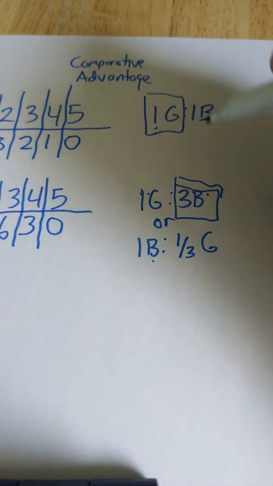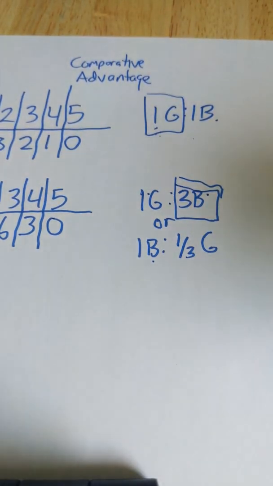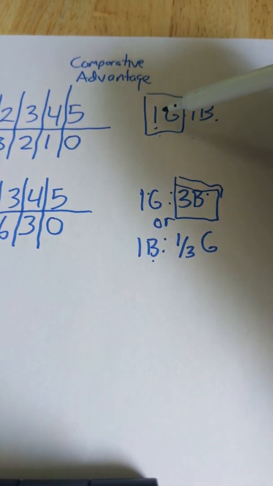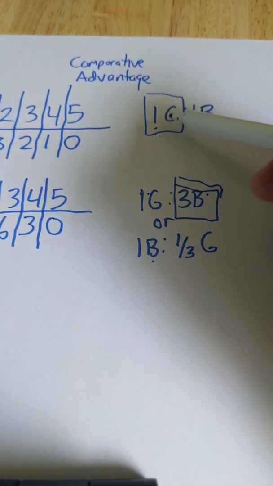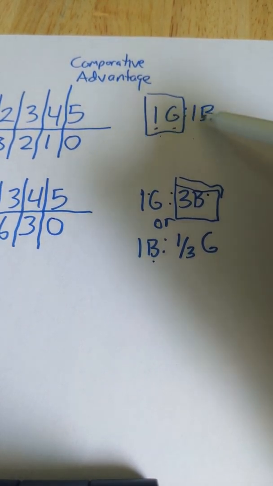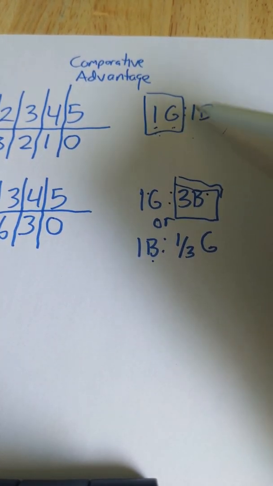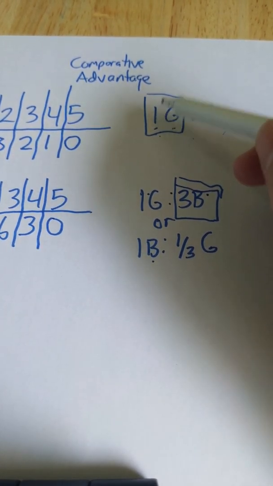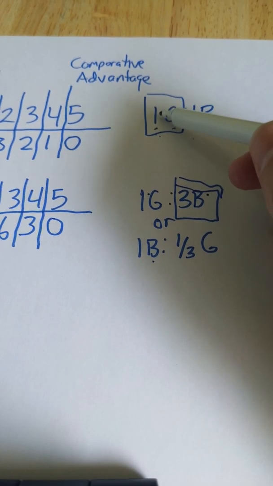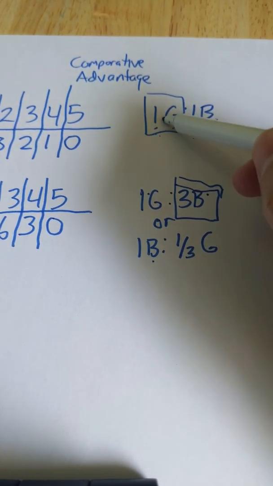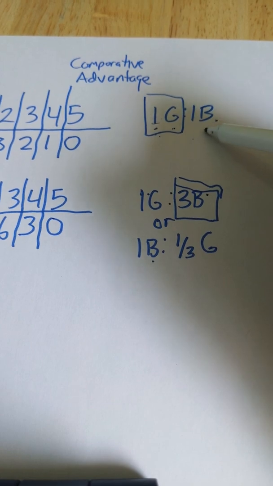You have to figure out a trade between the two that works for both nations. In this instance, I made it nice and easy. If they can get more than one butter for every gun they trade away, they're better off than if they did it themselves. At home, domestically, with no trade, every time they want a butter, they give up one gun. So if they can either give up less than one gun per butter, or for each gun they give up, get more than one butter in return, they're better off.